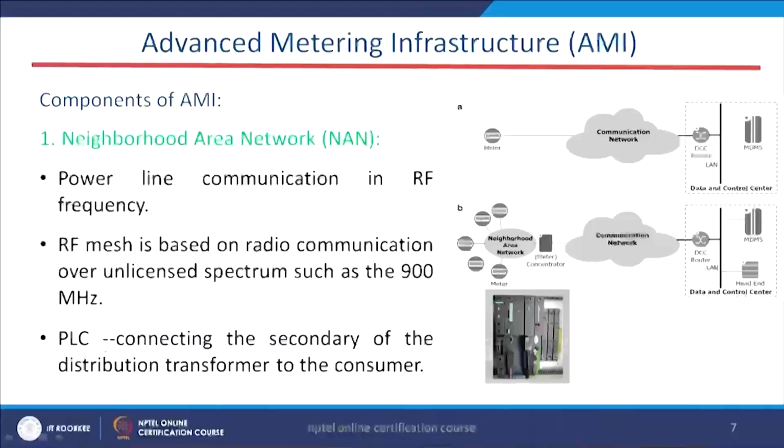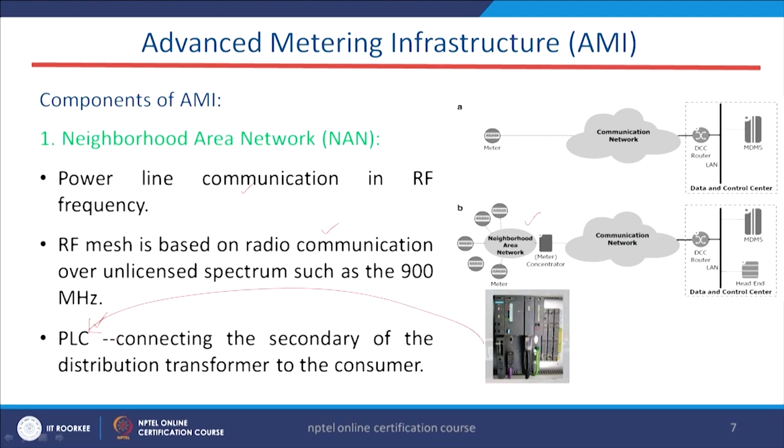Now, I will come to the function of this NAN. This NAN is a communication infrastructure, and it may be a power line communication type, or a radio communication type, or it may also be PLC. The PLC stands for programmable logic controller. Okay, it looks like this.